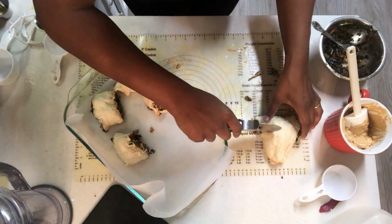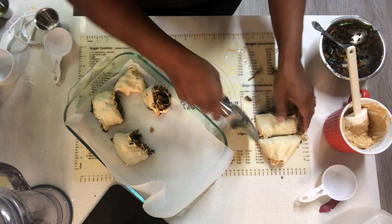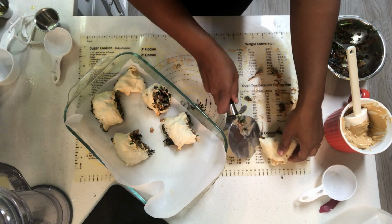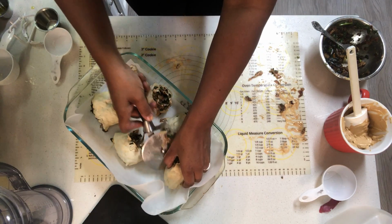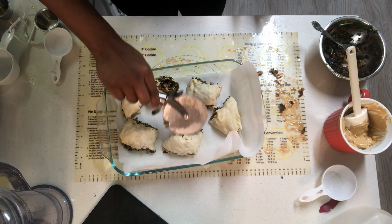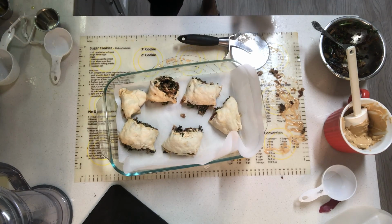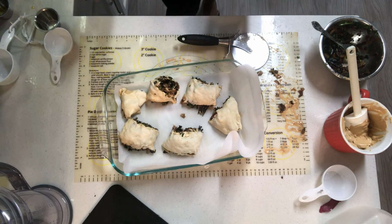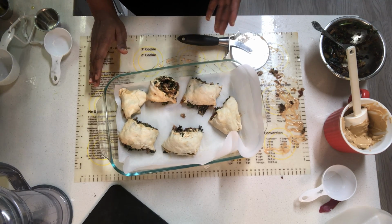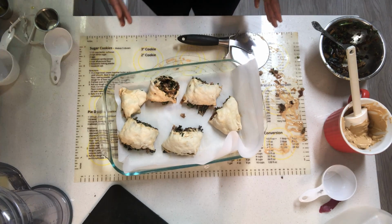But I might change the name of this dish just based on how it's turning out here. All right. And then this last one, I'm just going to leave in one big piece like that. Oh, it was messy. It was messy, but we made it. Okay, so now what you could do is spray a little bit of cooking oil on top of that if you desire, and then transfer to a 425-degree oven and let it bake for about 10 to 15 minutes. See if it's browned like you like it, and then dig in and enjoy.